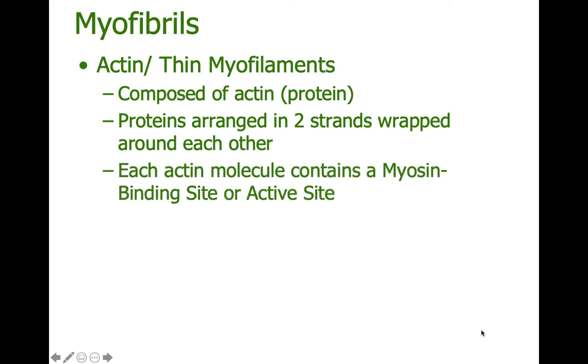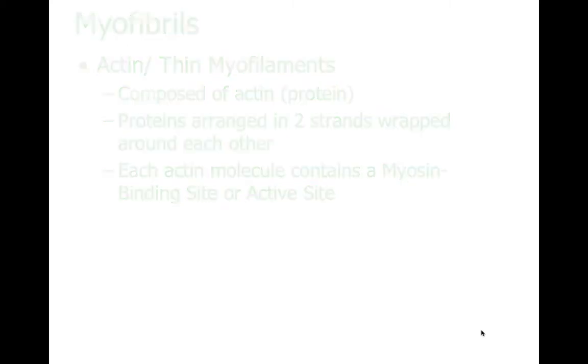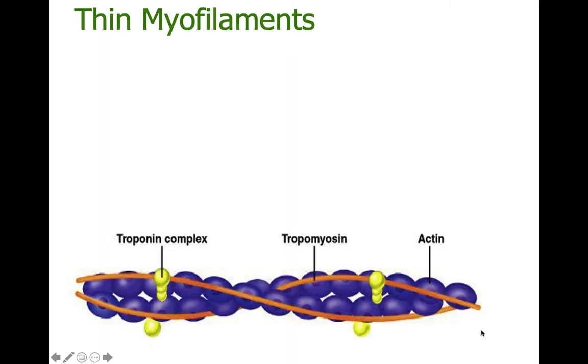Each actin molecule contains a myosin binding site or a myosin active site. What these actin molecules are going to look like is a black-eyed pea. So we'll go to the next slide, and then you can see what we're talking about. All right. So we've got two strands of what I refer to as grape jelly beans. Right? And you'll notice that those grape jelly beans have darker spots on each of them. That's the black eye of our black-eyed pea. Okay, that darker spot is representing the myosin binding site or the myosin active site.